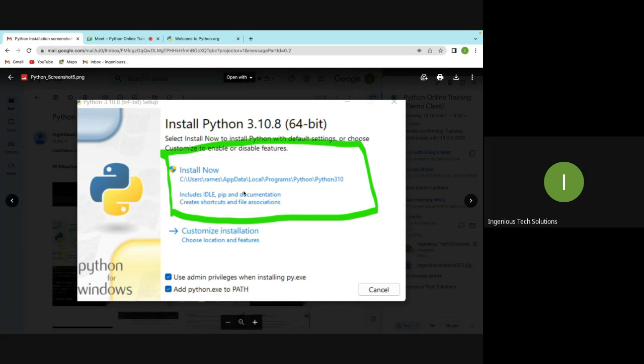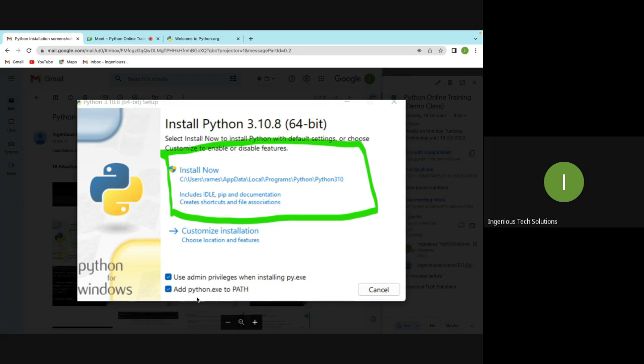We want the full installation of Python. Obviously, it is going to install somewhere in your local directory, under programs, under Python, with Python 3.10. And one more thing, if you don't add this checkbox, you have to add the path manually. But I don't want to do that. It's a bit confusing task.